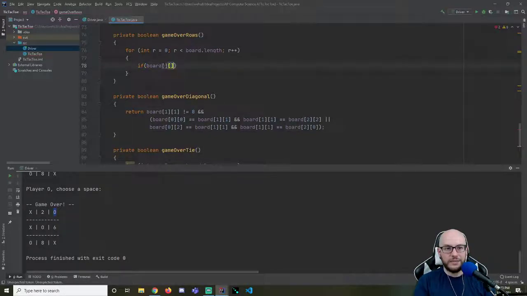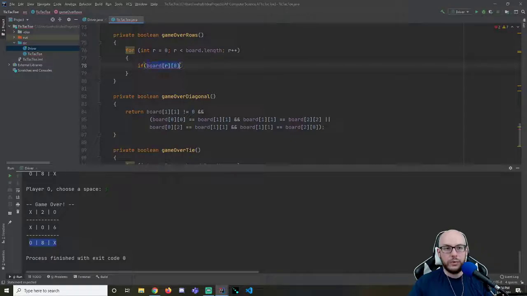board at, what is this spot? Well, the spot is 0, 0, right? But think about this. As soon as we test this row, we're going to move on to the next one, and then the next one. So I would not explicitly refer to spot 0, 0. It still is the 0 column, but the row is going to update. So out of these 2 values, this is our row.